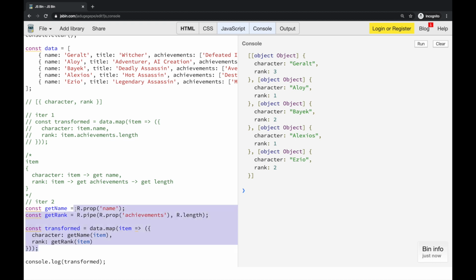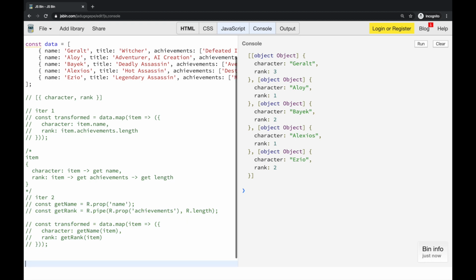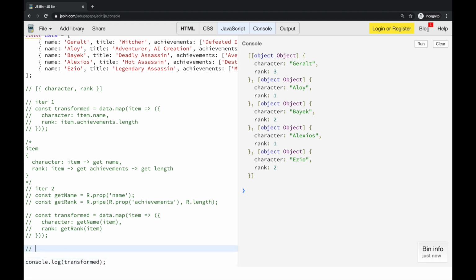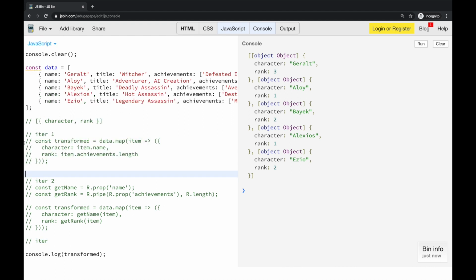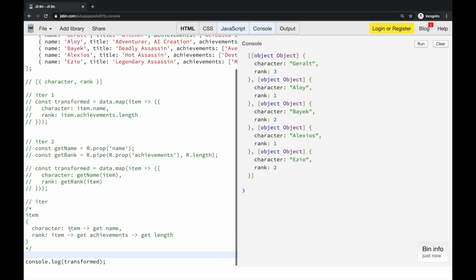Let's comment this out, and let's start our iteration number 3, and I will just copy this, and I will just expand this example.